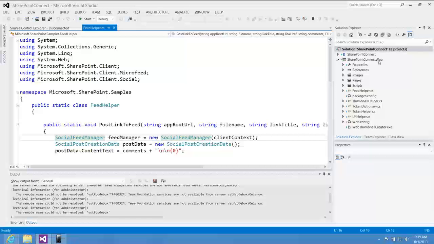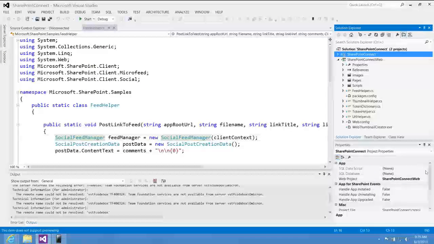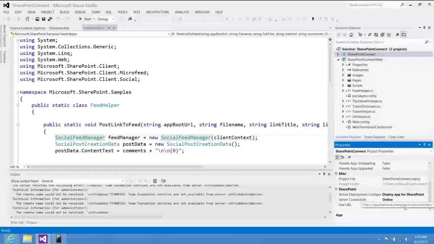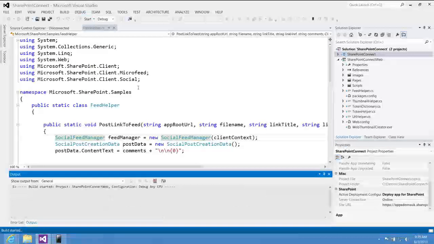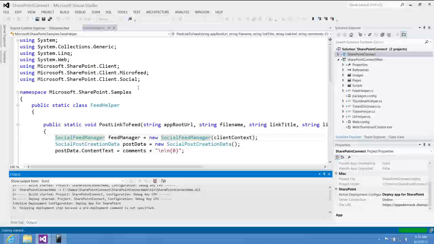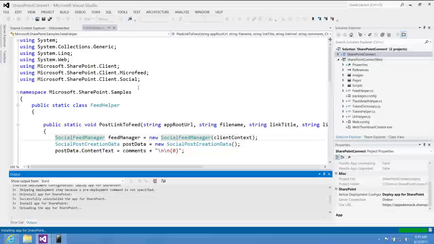In fact, the text is probably far too small, but you can see here that we're pointing off of that Apps Demo UK site. So let's just start this guy up first. So it's packaging things up. It's going to spin up IIS to have that run locally. And then I should, at some point here, probably get that trust prompt.